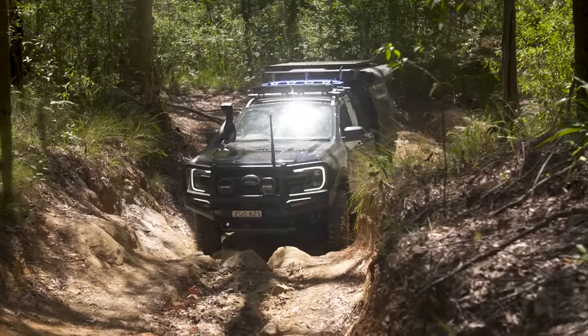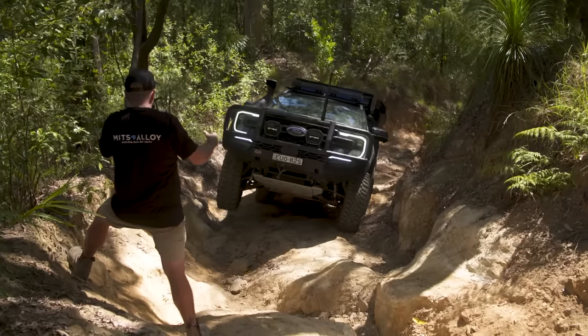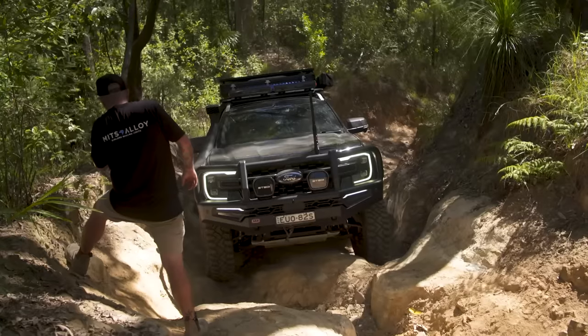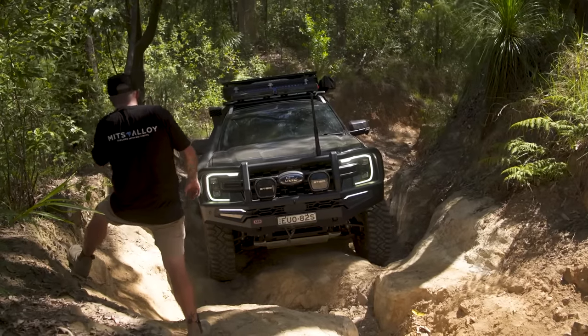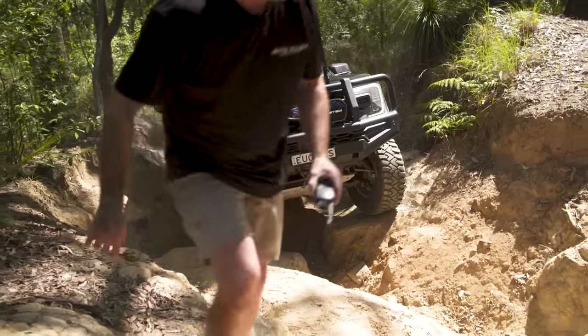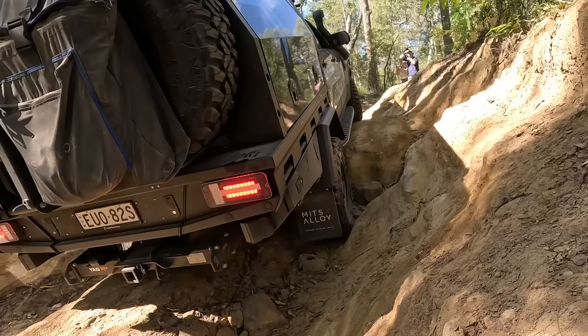Rightio, mate, bring it through, stay on that line. A lot of sensors going off. Hear that? New vehicles. Perfect. Your back tyre is about to come up. Yep. Might have to just go back a touch and bump it up this little bit. Problem we've got is the sensors sense there's something in the way and it disables you. One of those modern car problems. Let me just give it a bump from here.